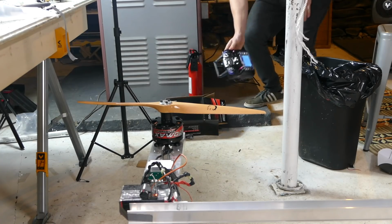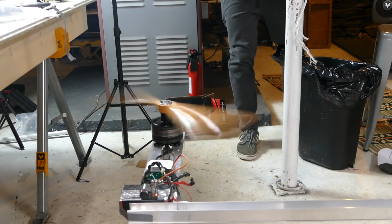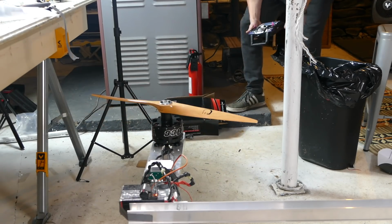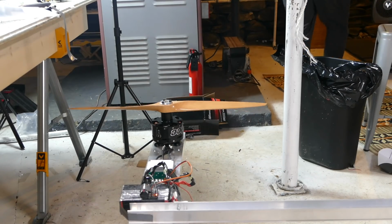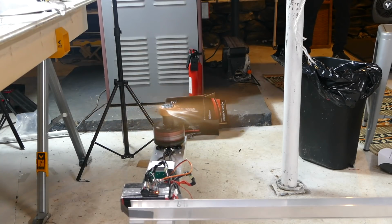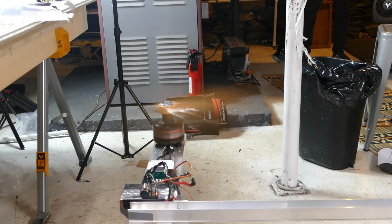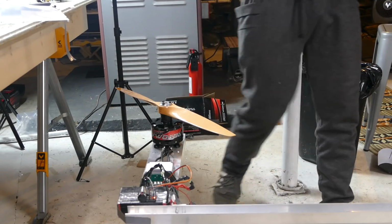Blade is ready. Start her up. So I'm gonna switch the blade on and see how much thrust we can get going down. Okay, now it's really blowing down.